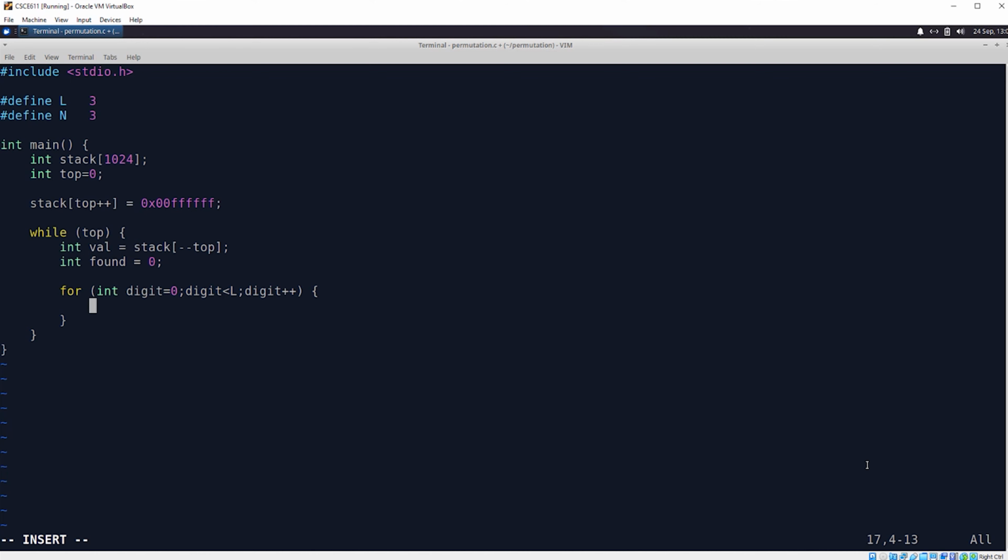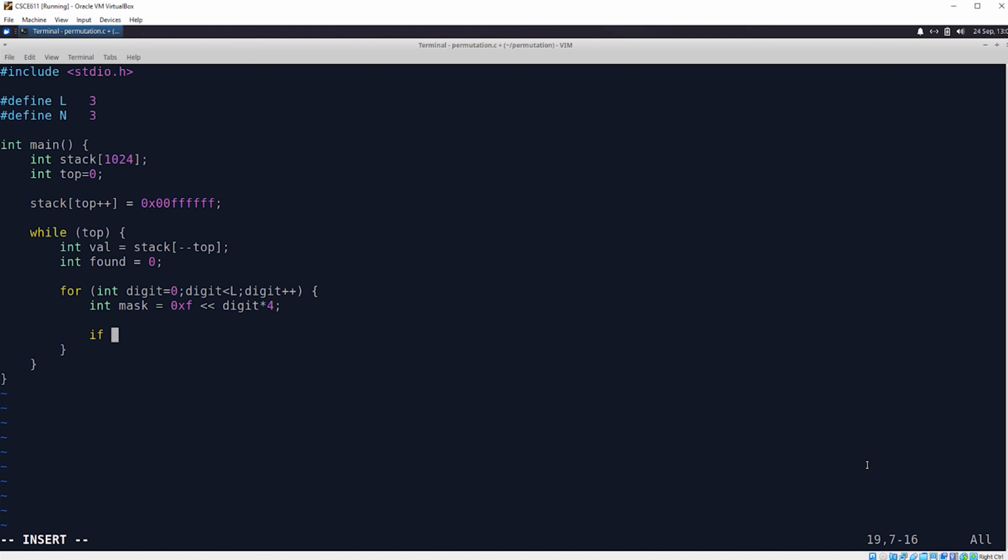If the slot is empty, there'll be an F in there, so I'll create a mask which will be set to F, which designates an empty slot, but then I need to shift it by digit times 4 to put that mask into the position of the digit or the slot that I'm interested in. The shift operation is in terms of bits, so I have to multiply by 4 because each slot is 4 bits.